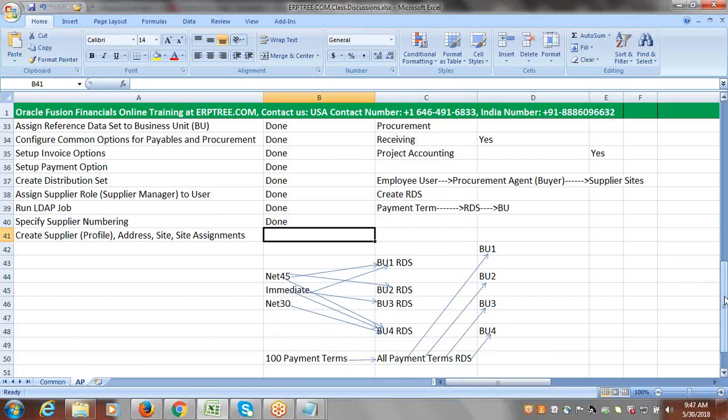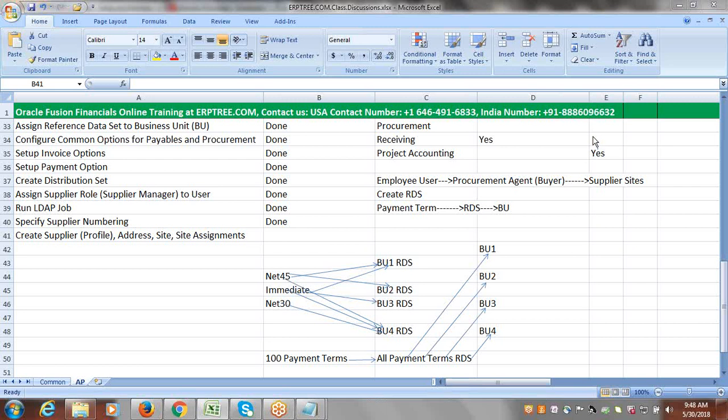From the user definition point of view, we are calling them implementation user and employee user. Now for our employee user, we assign the three roles. Now our employee user is acting as an implementation consultant only. From the user point of view, it is an employee user, that's all. So it's a matter of the roles. Yes, exactly. You're right. Once you create the BU, there is no need for the original implementation user. Exactly. Once you create the employee user, you no longer need to access using the implementation user. Yes, thank you.